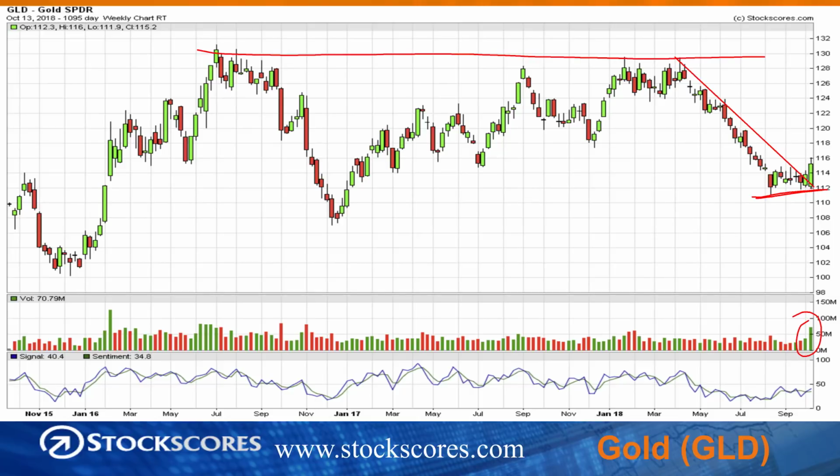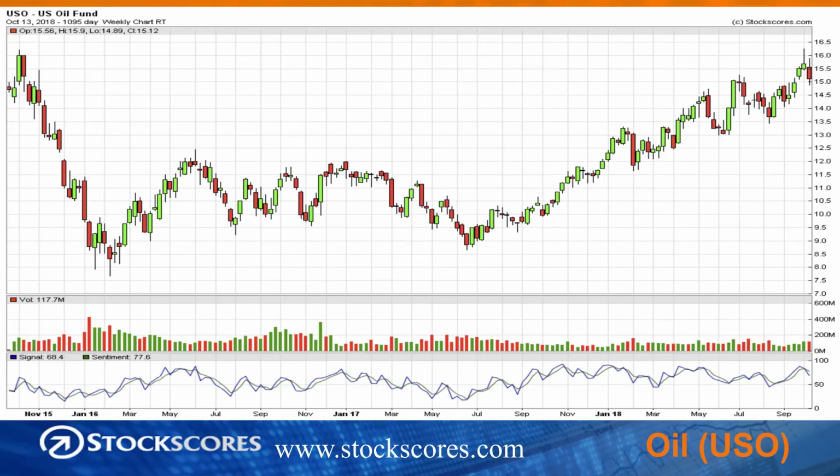You know, this gold price has been sort of stuck in this sideways range for a number of years. I think we could see gold prices move a little higher near term, but it's got a long way to go before it can break through that horizontal resistance. And so this looks to me like more of a tradable rally for the active trader. Maybe a swing trader can trade these gold stocks on the long side in the next little while. But I wouldn't get too enthusiastic about building longer term positions in gold just yet.